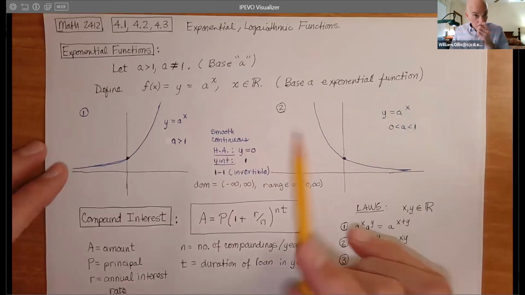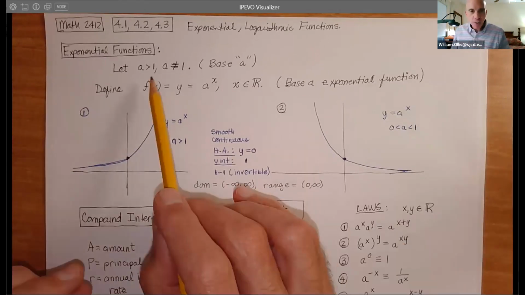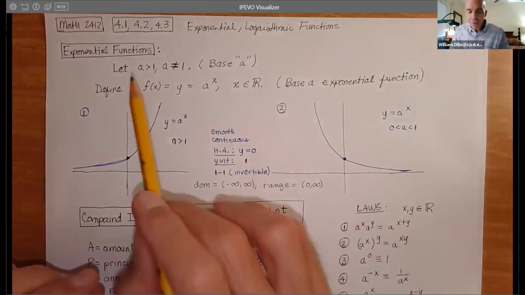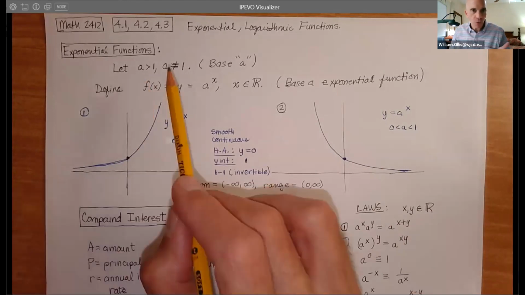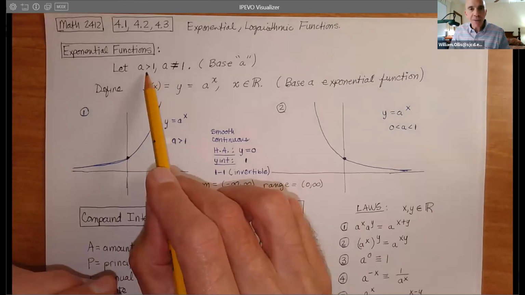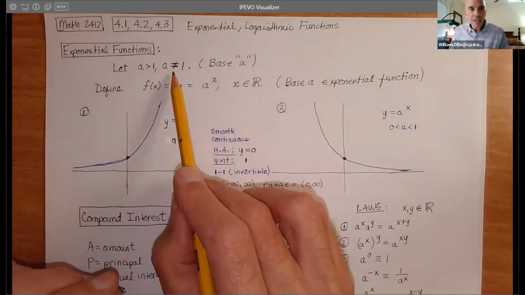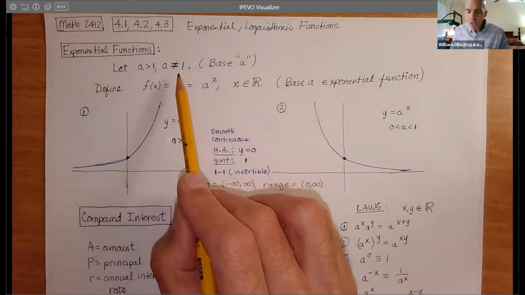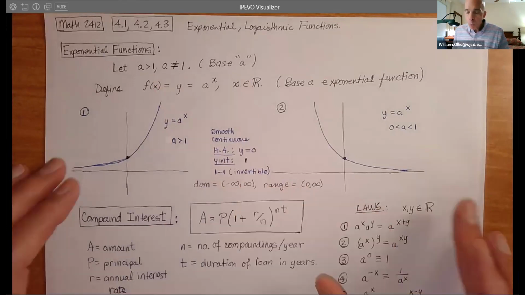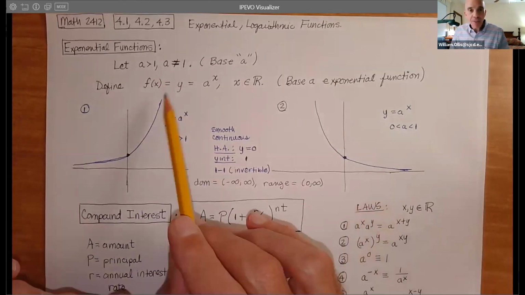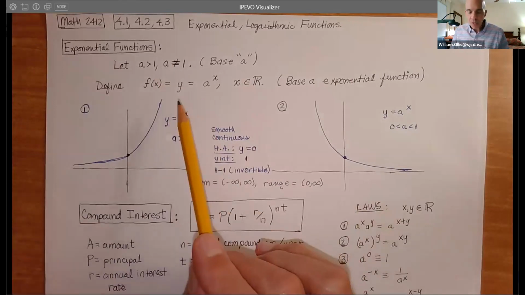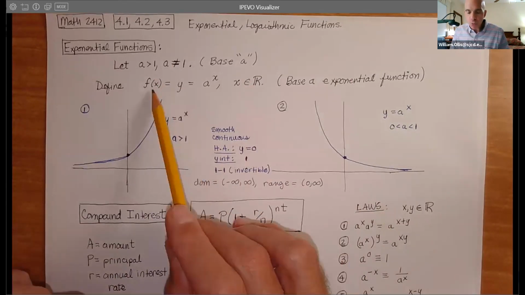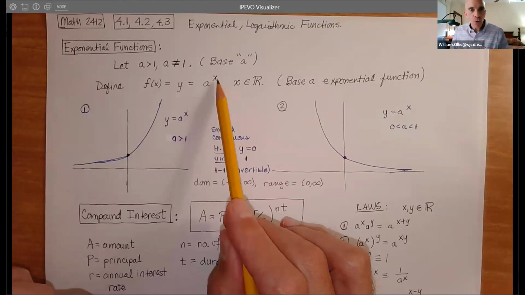So what we want to first start out with is a base. And this is all just preliminary review. We have a base, which we will usually encounter as the letter A. And if we need a B, we'll use that later on. We want the A to be a positive number and we want it to be non-unity. That is, we don't want it to be 1 because that's not a very interesting base. So we call this base A. Now, what we want to do is define the base A exponential, at least in an intuitive fashion, where we can actually work with it. And so we're going to have f of x equal to a raised to the power x.